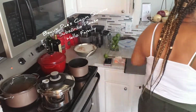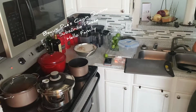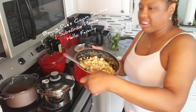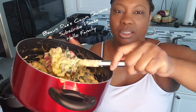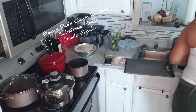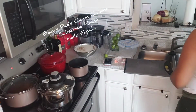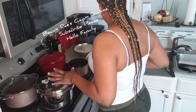I'm going to move all of this stuff out of our way. And for you guys that like creamy mac and cheese, of course I'm always making some creamy mac and cheese because that's what I do. Look at that. And it has spinach in it because that is my You Gotta Have It bowls, which is creamy mac and cheese with spinach in it over, with smoked salmon on top of it.